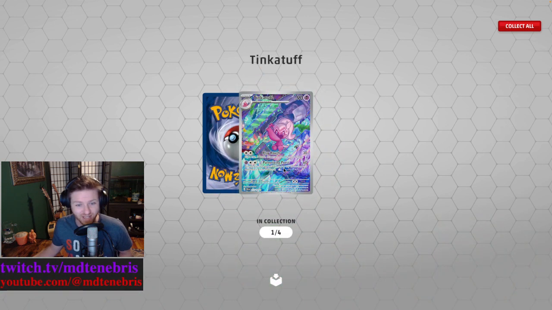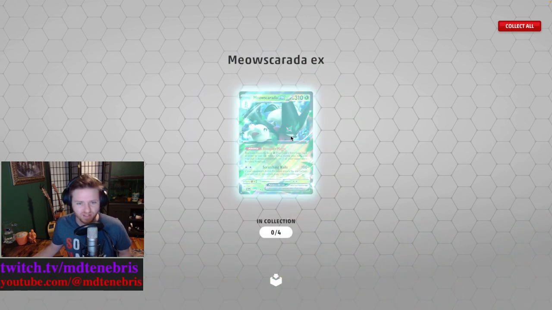Oh, we got a Tinkatuff alternate art. 217 of 193, it's got a star. Play Rough: flip a coin. If heads, this attack does 30 more damage. This attack's damage isn't affected by any effects on your opponent's Active Pokemon. So I think this is the second, right? Stage one. Yeah, okay. So I still haven't seen the last one.